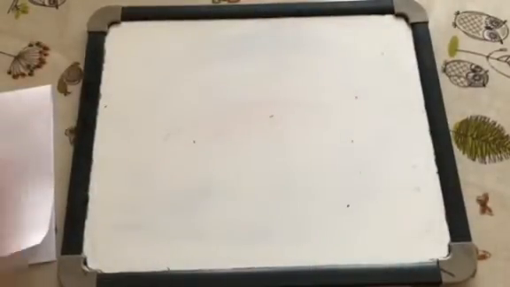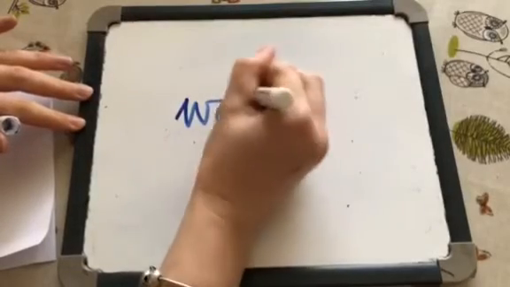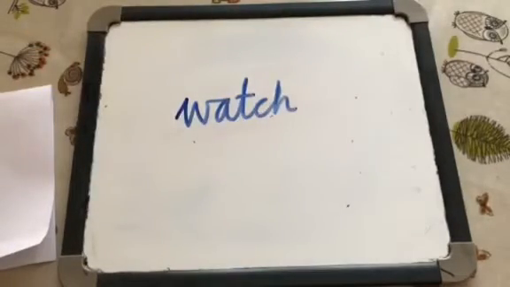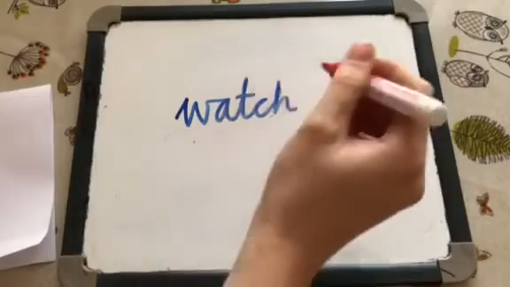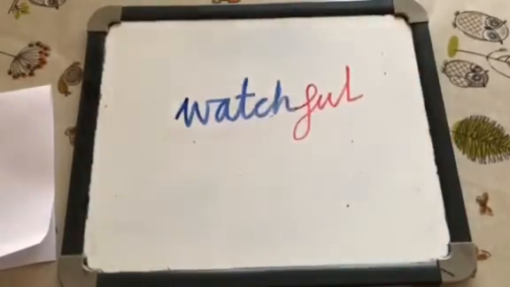Next one is watch. It looks like watch, but it's actually watch. Watchful. Can you turn watch to watchful? It doesn't mean to be full of watch like a clock. If you are watchful, then you are looking out for something. We all have to be watchful at the moment, don't we? About our behaviour and making sure that we are being watchful, that we are standing 2 meters away from each other.